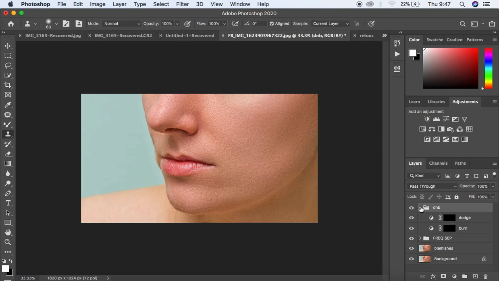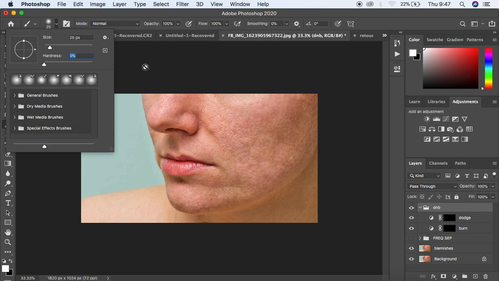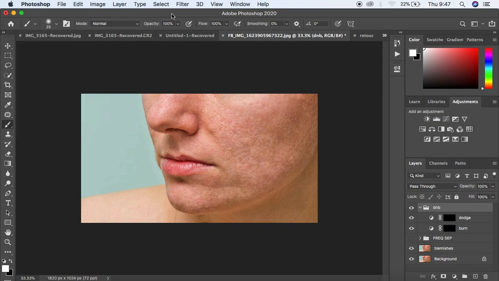So we're going to open this up, and after doing so, we're going to come to this, and you're going to basically turn off the retouching process or the frequency separation group, and come to the brushes and select a soft round brush. So make sure you get a soft round brush, hardness at 0. Opacity, we're going to be using an opacity of around 9%. And make sure white is on the foreground. So just click on these two, or X on the keyboard, to get white on top. And now the brush is set up.